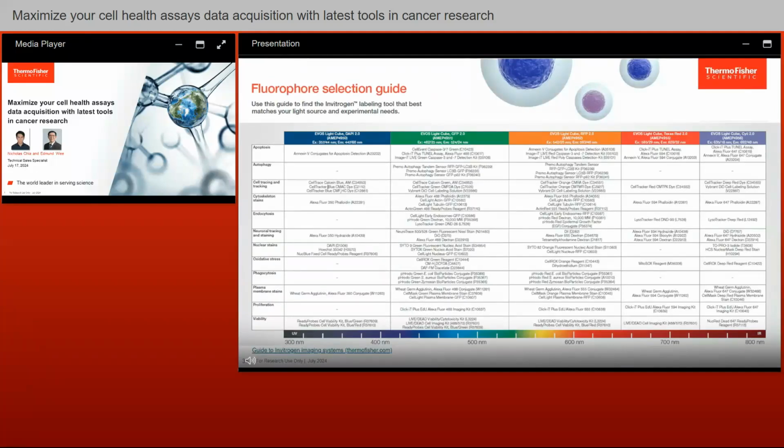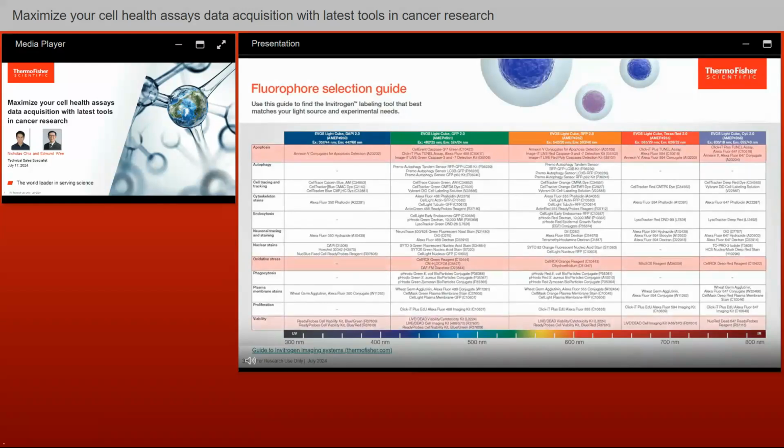And on top of that, we actually have the ability to put up to 4 fluorescent LED light cubes. Each EVOS LED light cube is specific for a certain region of staining, so it also allows you to minimize the crosstalk between channels. Here are 5 of the more common LED light cubes that we offer to our users, so they are able to cover most of the common dyes in the market.